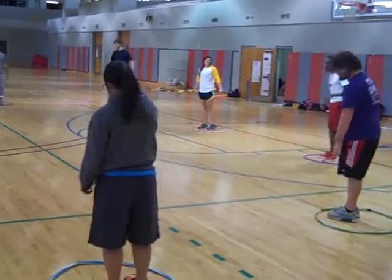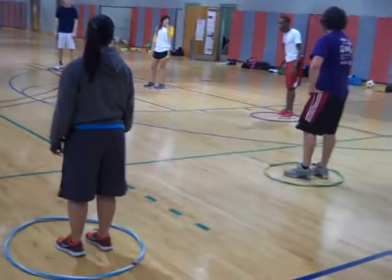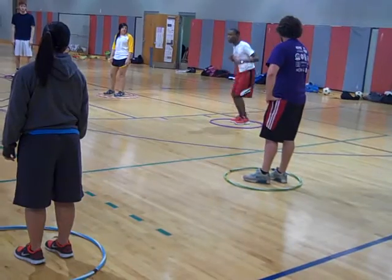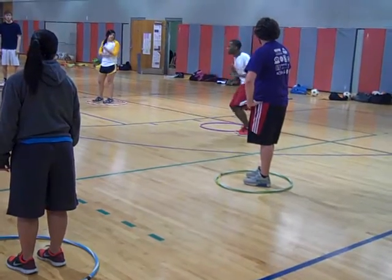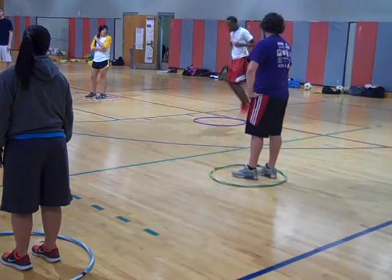Good job, good job. All right, so next, we're going to do a little sequence. So you're going to start. You're going to jump 4 times inside the hoop. 1, 2, 3, 4. You're going to jump 2 times to the right. 1, 2. 2 in. 2 to the left, 2 in, 2 in front, 2 in, 2 in the back.